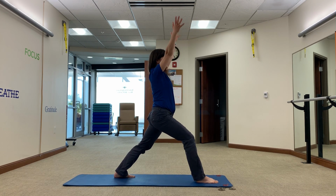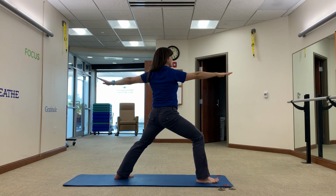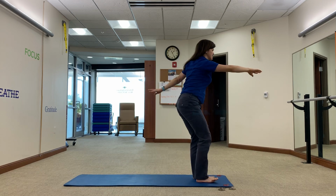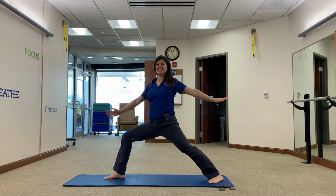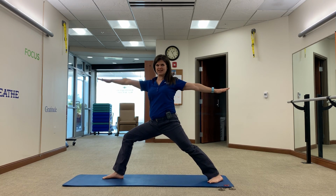Inhale, reaching your arms up overhead. And then exhale, reach your arms out wide to the side. We'll switch directions here. That ought to be really confusing. Out wide to the side. So it was your right leg that's forward. You should still have your right leg forward.